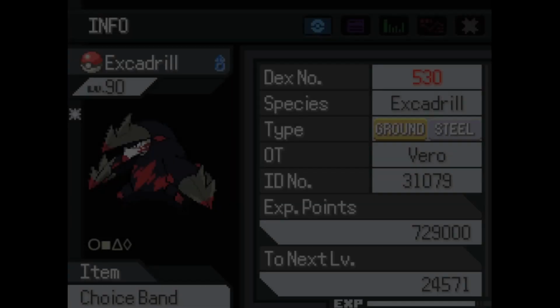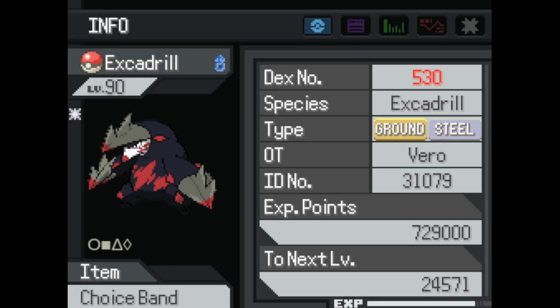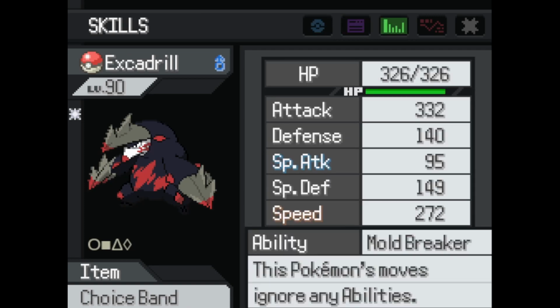And lastly, we have Excadrill. So Excadrill is just here for some extra flavor and coverage through its Ground and Steel typing, along with its decent speed and offensive stats. So I'm having it hold a Choice Band with a Jolly Nature, and its ability is Mold Breaker.